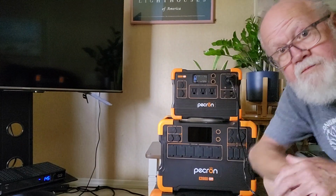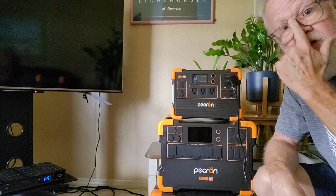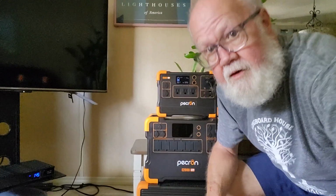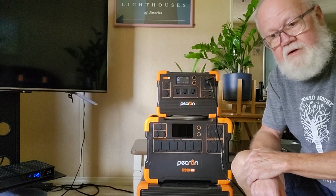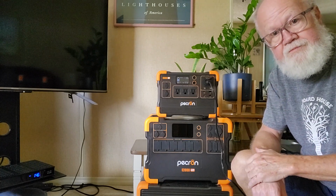So anyway, that is the introduction of the new baby to the family. It's a nice addition. It was relatively cheap. It'll help out with camping and my hurricane prep.